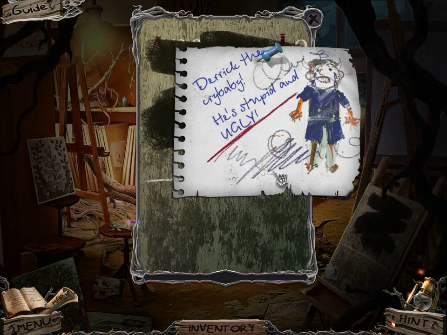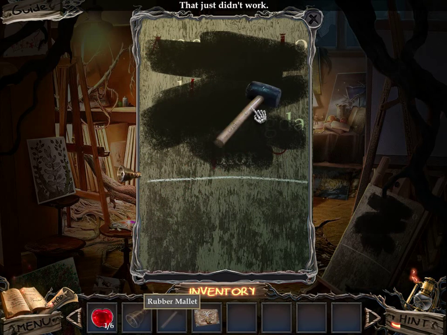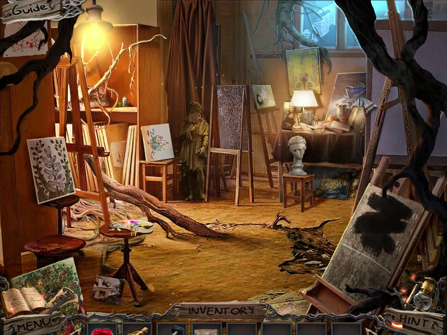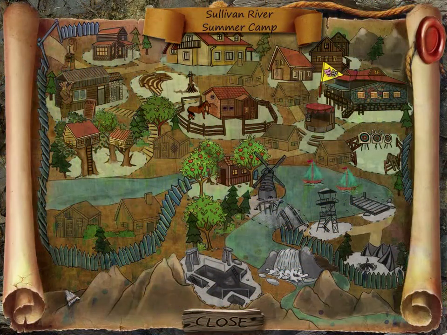Derek, the crybaby. He's stupid enough. Why are people so mean to poor Derek? Like, what did he do to you besides be a crybaby and kill you all in revenge? Okay, maybe Derek is not a good person, but still, they didn't need to be so mean to him.